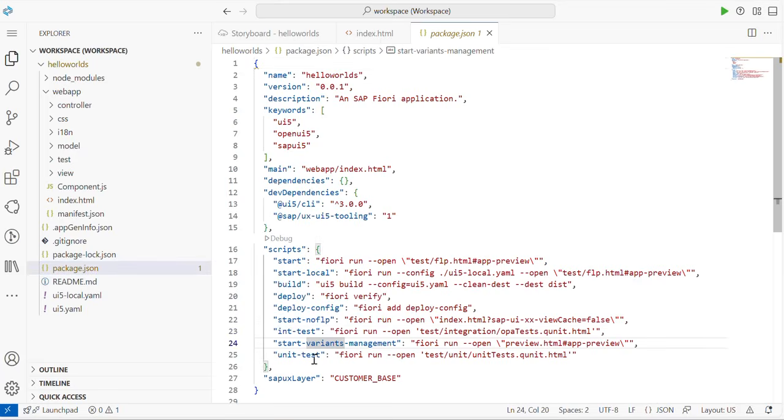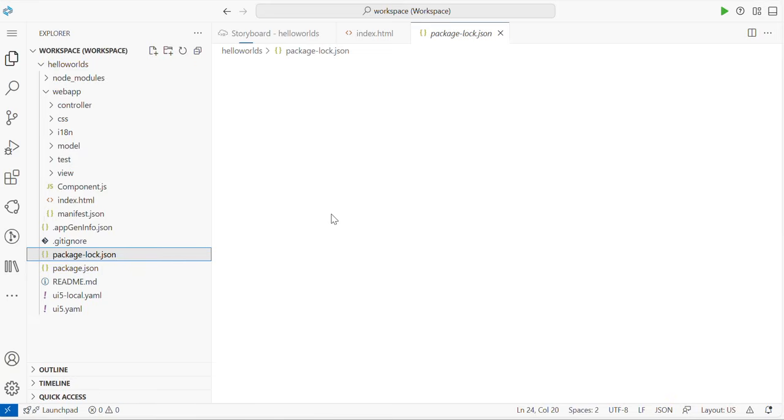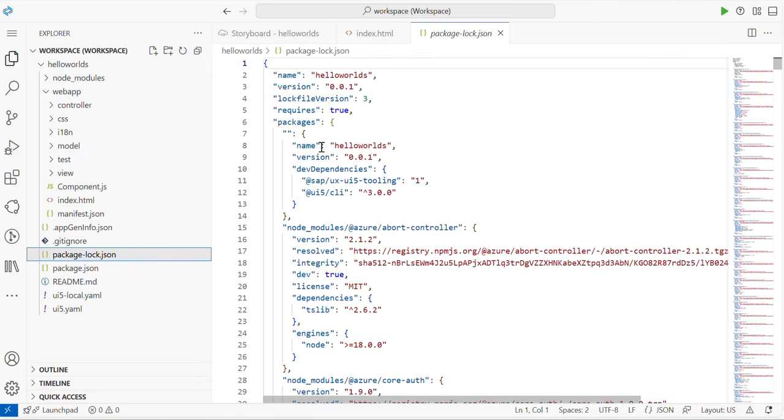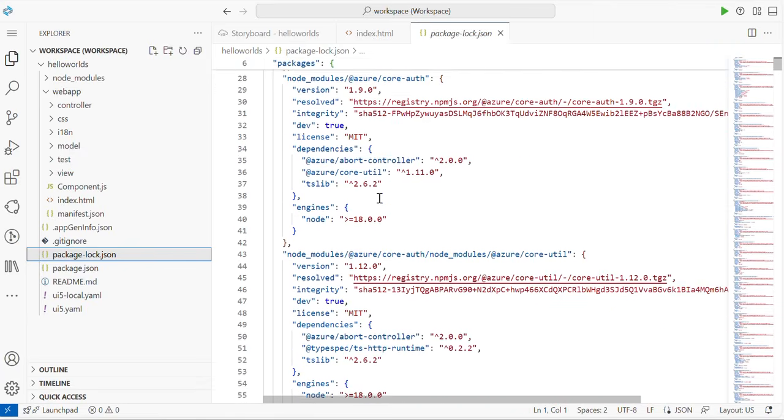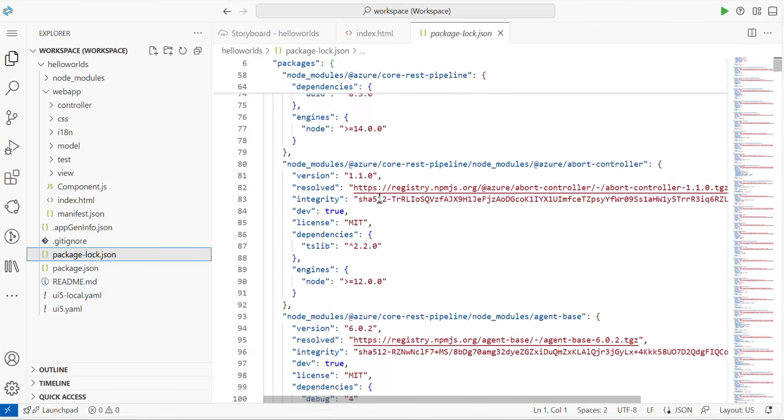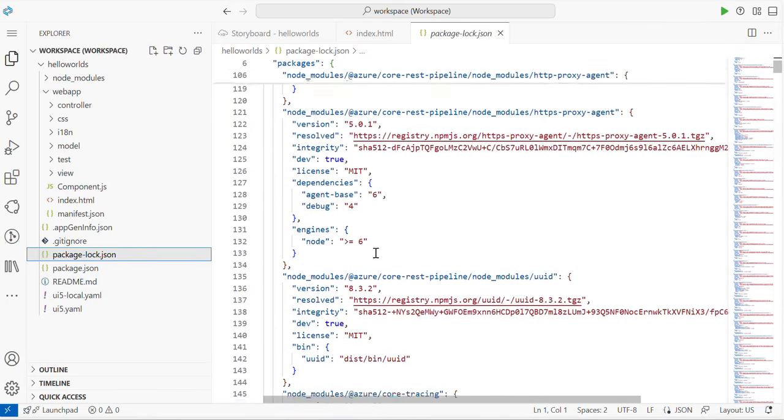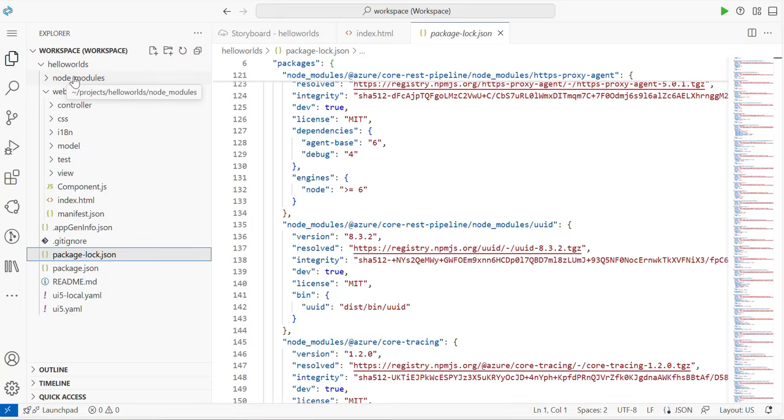And if you want to preview the application, these are the scripts which load by default, and UI5 tooling loads them by default. And in package.json, it loads the same versions, packages, modules, all things. If you see, all the modules are loaded by default.